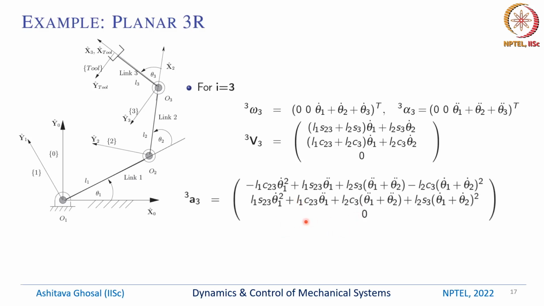The y component will have similar things, but now you have sine of θ2 plus θ3, cosine of θ2 plus θ3. Here it was sine of θ2 plus θ3, and so on. So there is some difference between sine and cos, and of course there are some changes in the plus and minus.